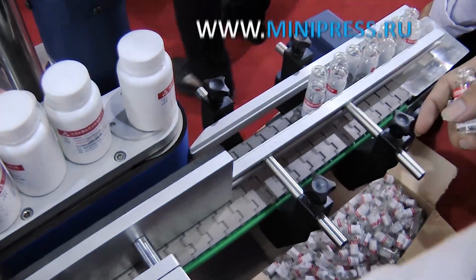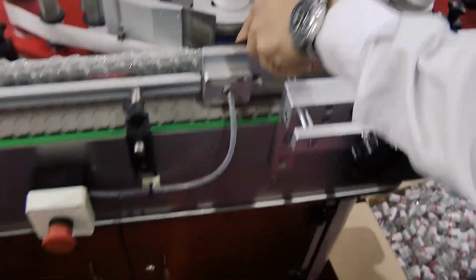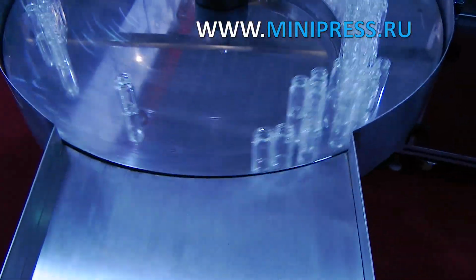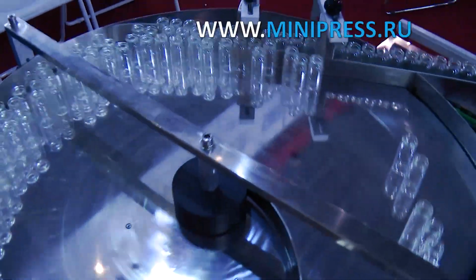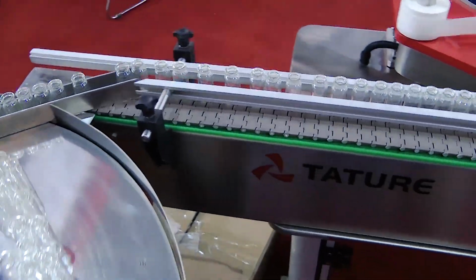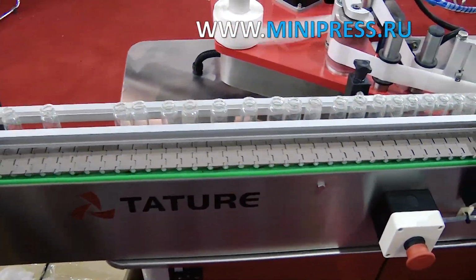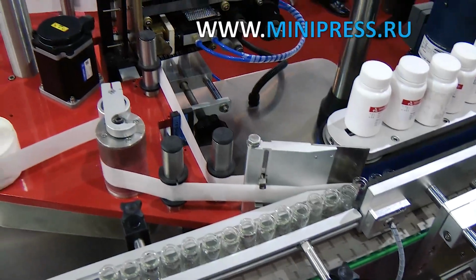We concluded a contract for the supply of equipment within a week. We were satisfied with the automatic equipment for applying self-adhesive labels to penicillin vials recommended and supplied by the manager of this company. I realized that I had made the right choice of an expert to supply the equipment. Qualified advice is essential in choosing any purchase. The project is sure to be successful if that advice was received from a professional.